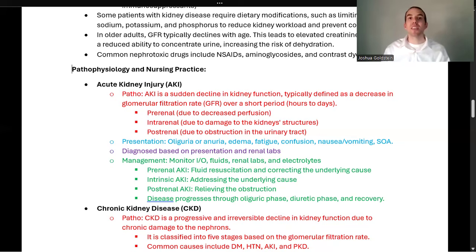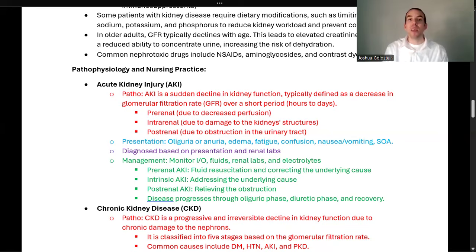What does that mean? Because they're not getting well perfused, just like a heart attack happens when the heart's not getting well perfused. If the kidneys are not getting well perfused, they can end up in pre-renal AKI. The GFR goes down, the BUN creatinine go up, the kidneys can head towards failure. So that's due to decreased perfusion. We'll talk about that in just a minute about how to fix it.